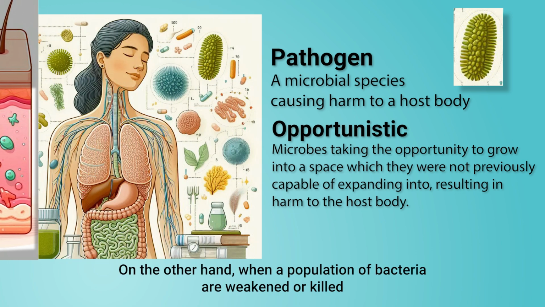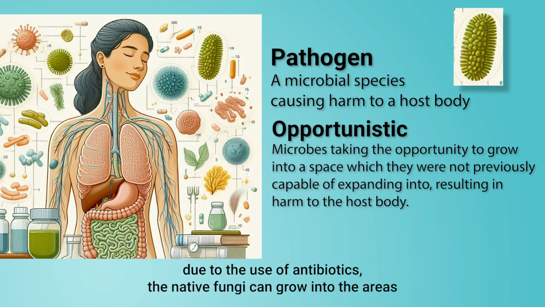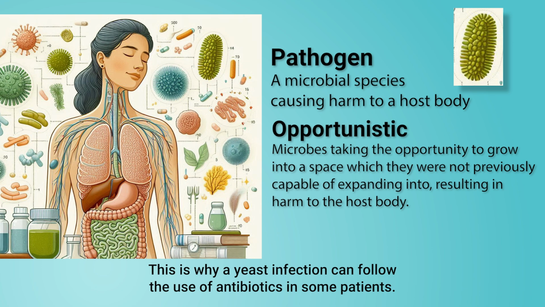On the other hand, when a population of bacteria are weakened or killed due to the use of antibiotics, the native fungi can grow into the areas which they previously could not grow into because they were stopped by the native bacteria. This is why a yeast infection can follow the use of antibiotics in some patients.